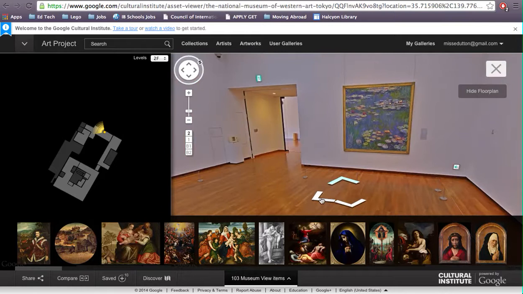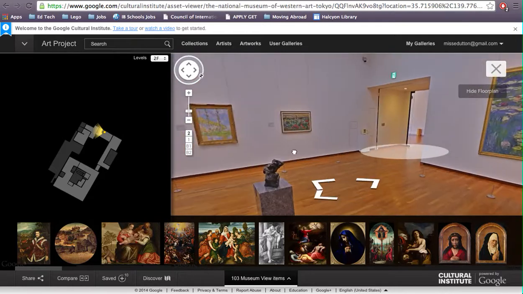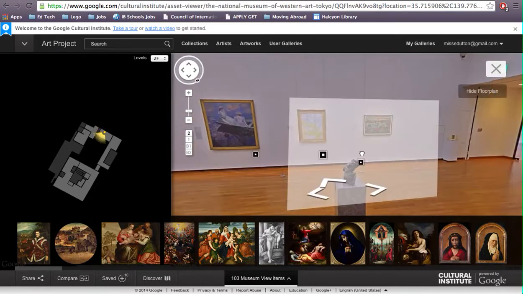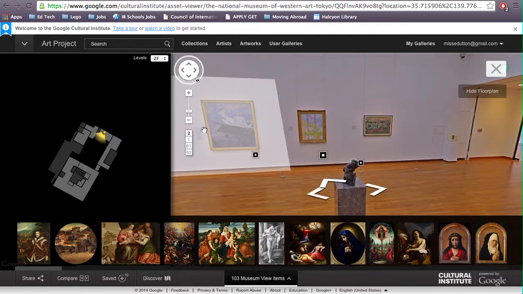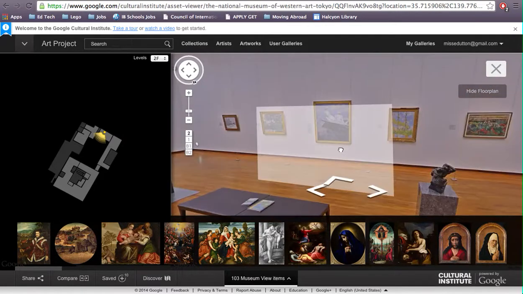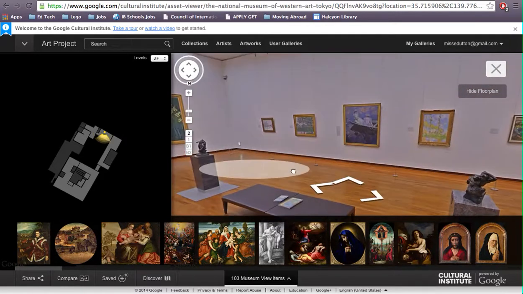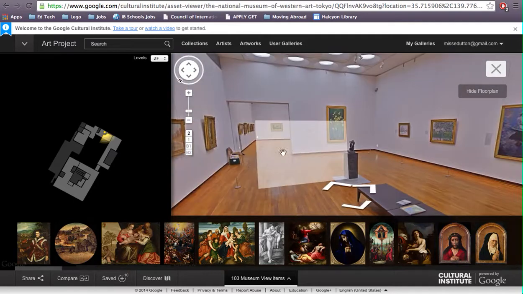I also would quite like to see some students doing gallery talks where they walk around and tell you about the art. And they can record this on the screen or they can do it live in front of their class. I thought that was really neat. I really like this. I think as I work in an international school, this would be a really useful tool for students to show some of their favourite galleries in the world or some work they've seen, and they can talk about how they felt seeing that live in person.